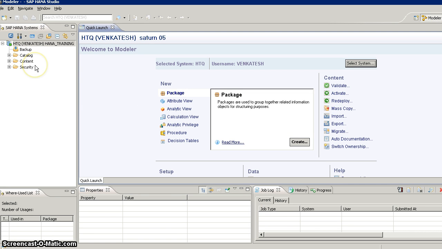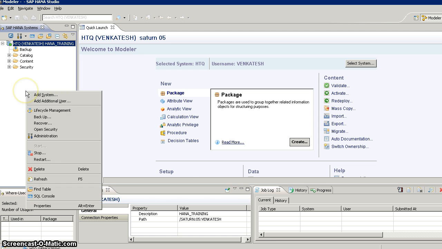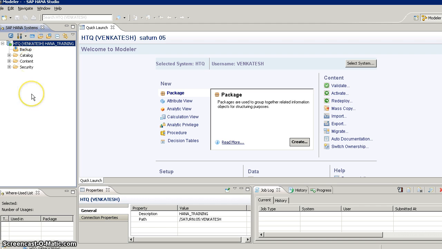So this is how we can add a new system to your SAP HANA Studio, which is installed on our desktop. If you want to add one more system, it's going to be the same process. Or say suppose you have two different users in the same system. One has superior privileges and one has only developer privileges.